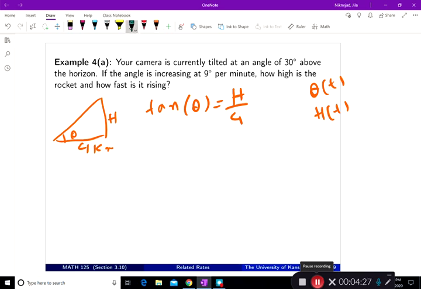First I figured out my quantities, which ones are constant and which are not. Then I set up my geometric picture. Now I've related the quantities that I have to the quantities that I want, and it's time to take the implicit differentiation. The outside function is tangent of u, and the derivative of tangent of u is secant squared u.